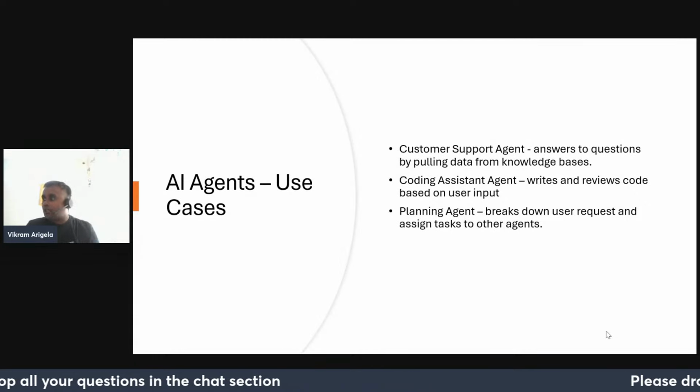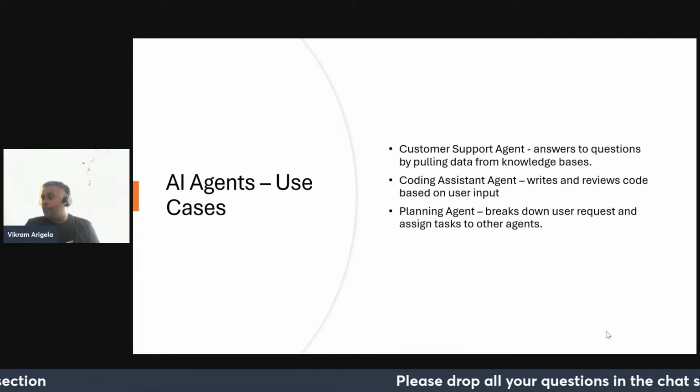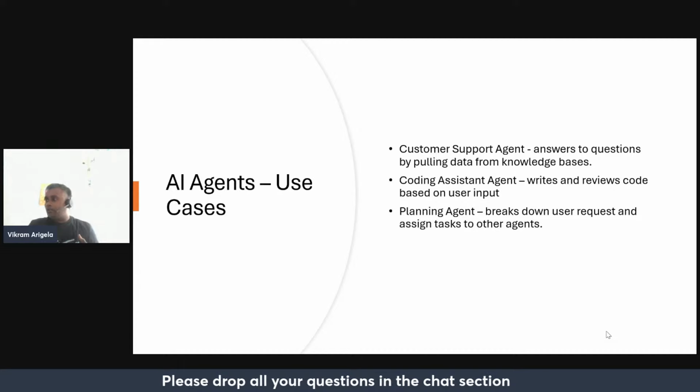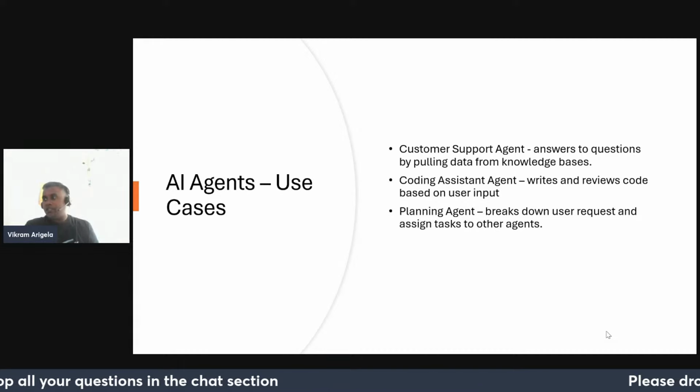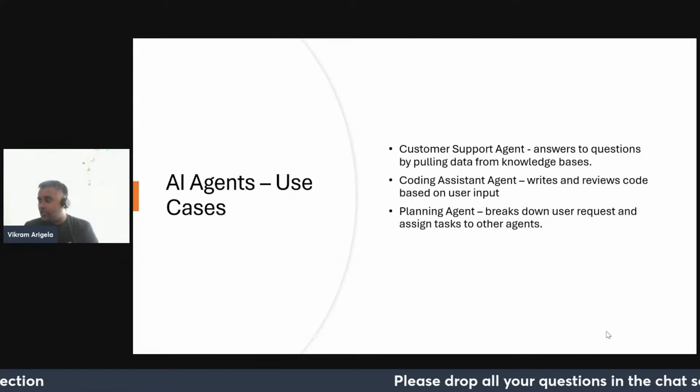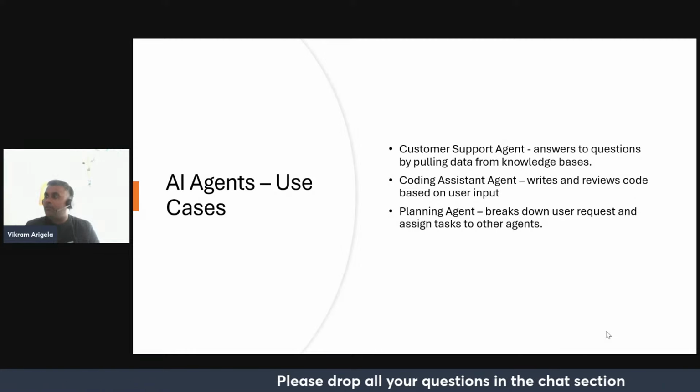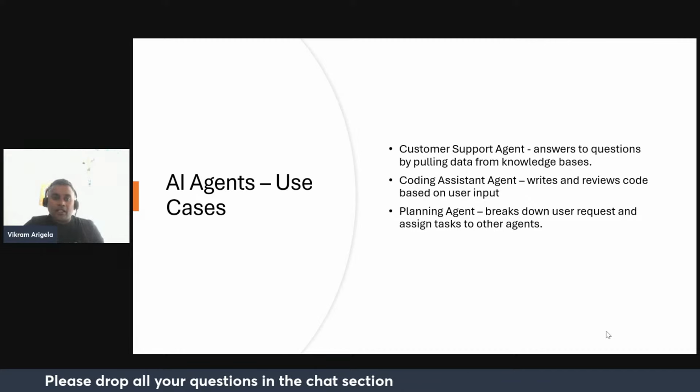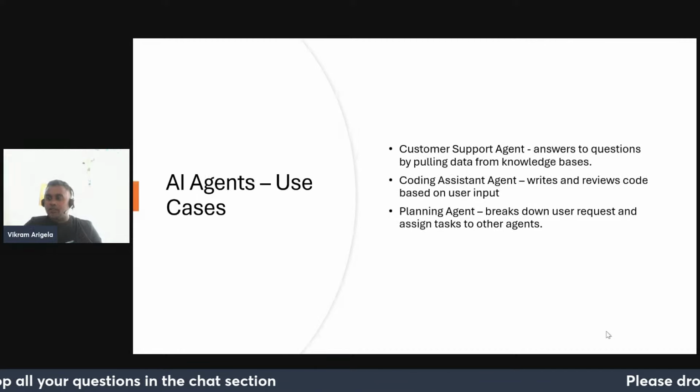Then there is a reviewer agent which reviews the infrastructure as code, maybe against best practices or the well-architected principles. Then we can have a deploy agent, or a DevOps agent, that takes the Bicep file or Terraform file and deploys to Azure. Those are the very basic use cases I'm talking about.